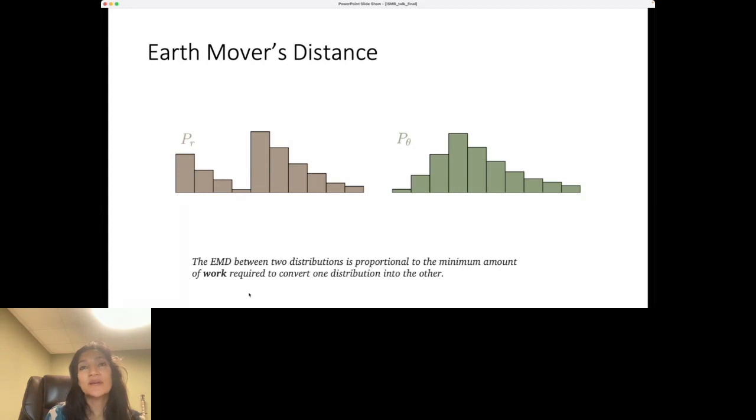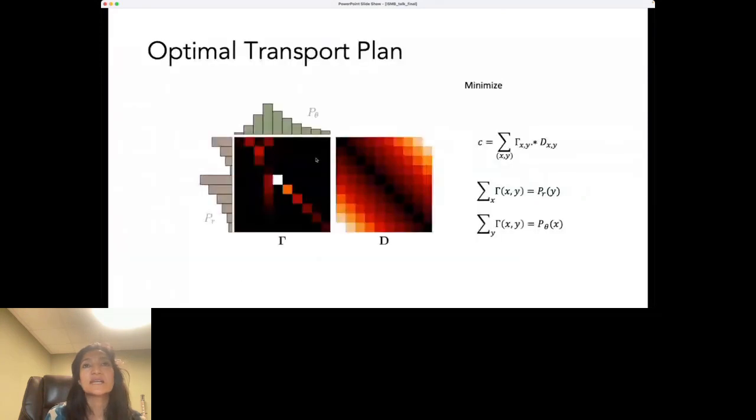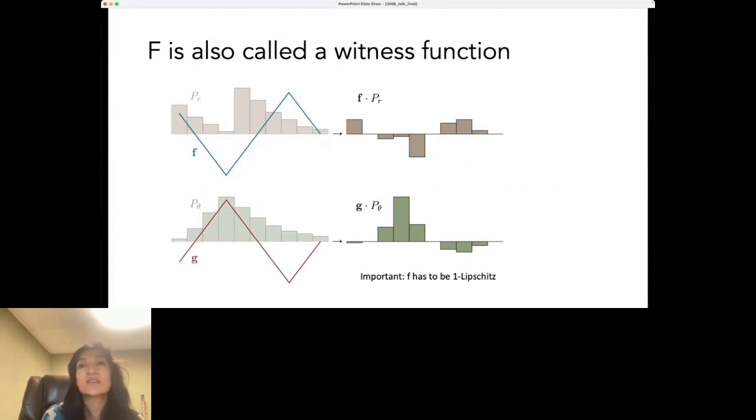And if you have an optimal way of moving this, then this actually provides a distance between these two probability distributions. An optimal transport plan is actually a joint probability distribution or a coupling that tells you how to move the dirt from here to here so that the cost of moving, which is proportional to a ground distance, is minimal. And this is usually solved by a linear program. But if we have huge point clouds of data, and particularly tons of data points as you would get with patients or some other high throughput modality, then you might not necessarily want to solve these linear programs.